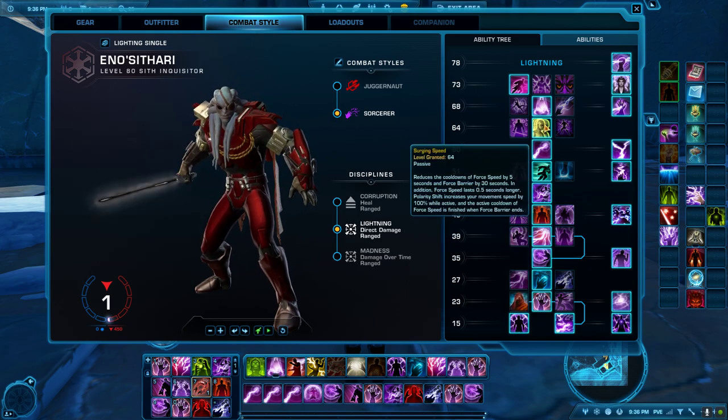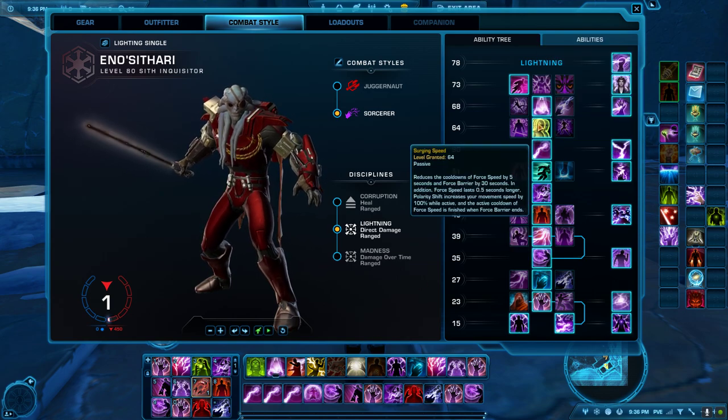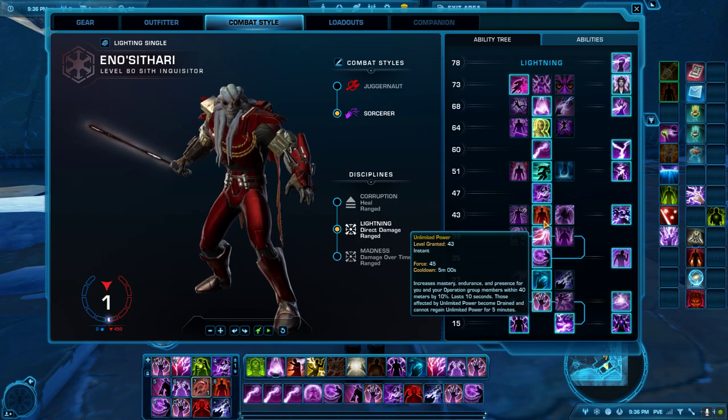I'm going to focus your attention here on Surging Speed. This will reset your Force Speed if you use your God Bubble. That is a good one because you can have two Force Speeds in a row. That's really cool because Force Speeds proc things. And you'll want to take Unlimited Power because you are the only one with that.